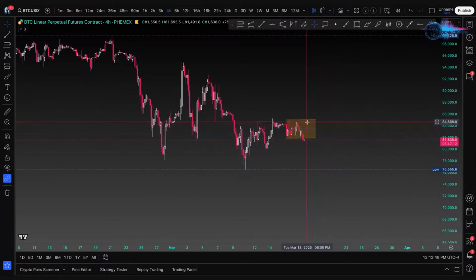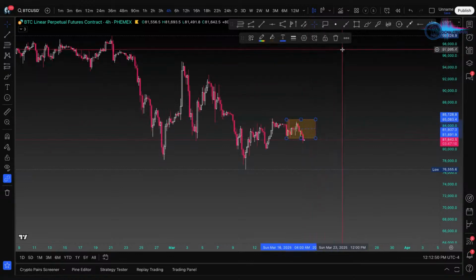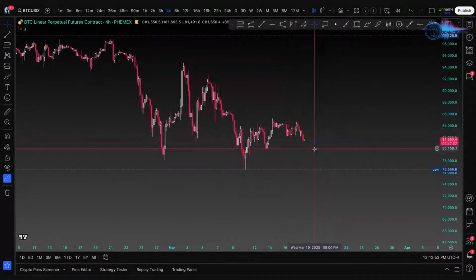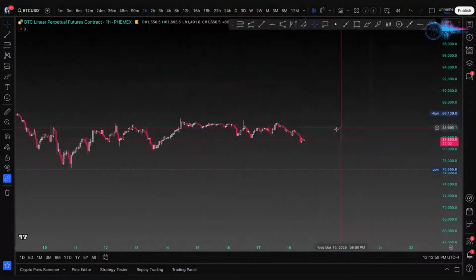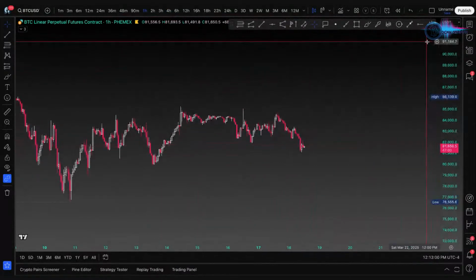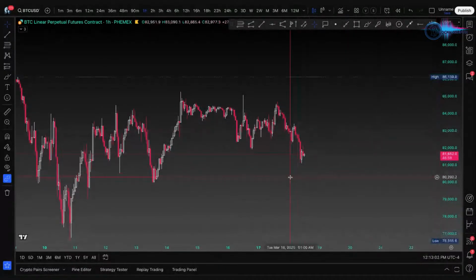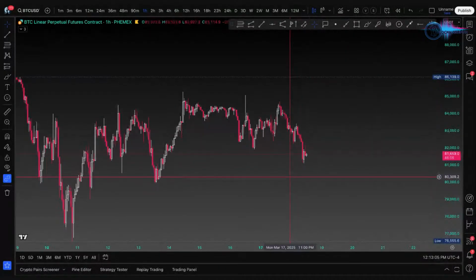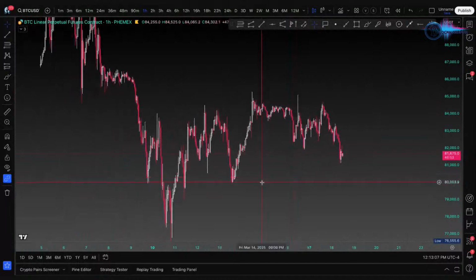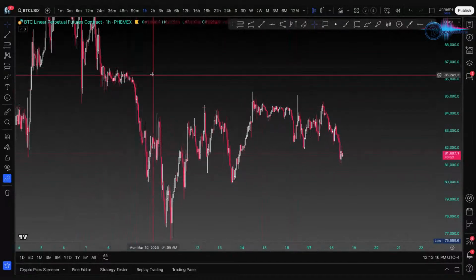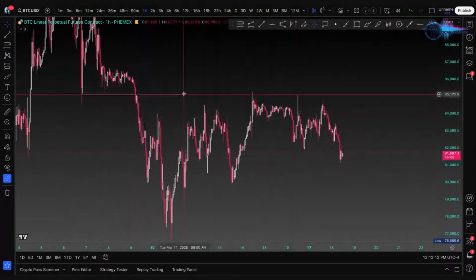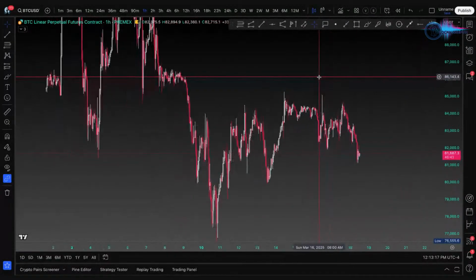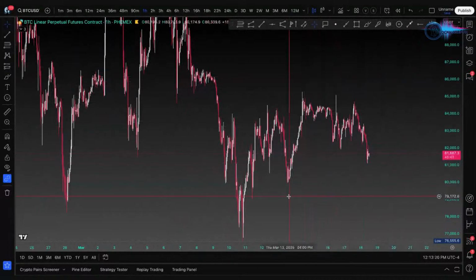All right, so I'm going to get rid of this channel. Like I said, I'm looking for some type of lower time frame push up and market structure change. Some type of BOS breaker structure. I haven't seen nothing yet. I want to get up into this zone here, suck all this liquidity up, and then we may start changing the structure of this here Bitcoin. But as of right now, it looks like it wants to sweep the lows again, but it doesn't have to.